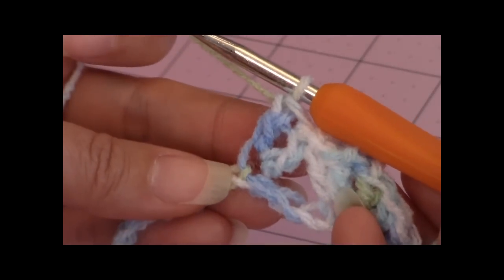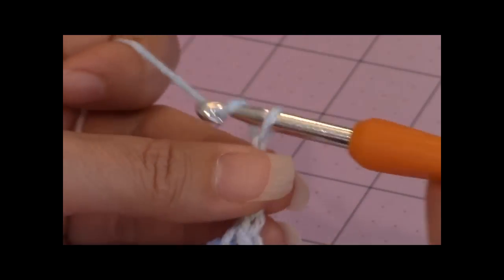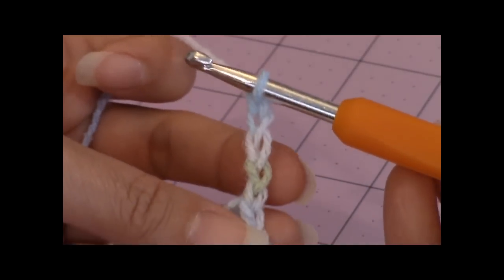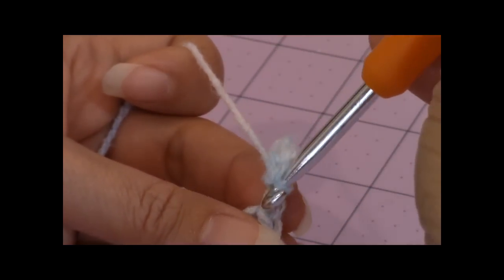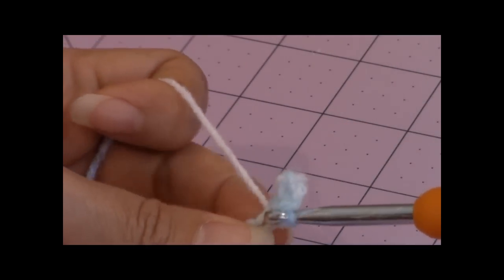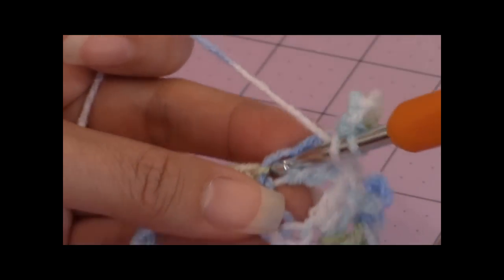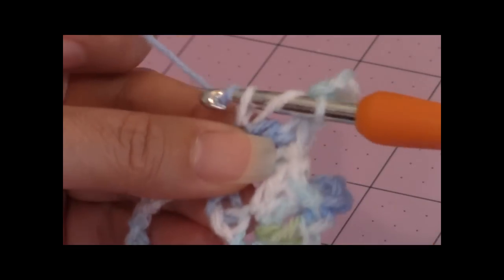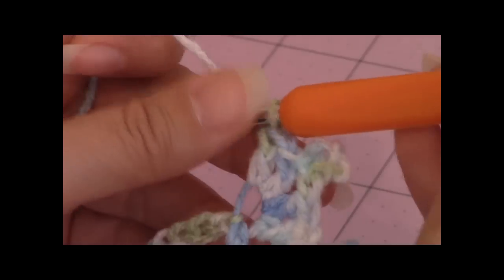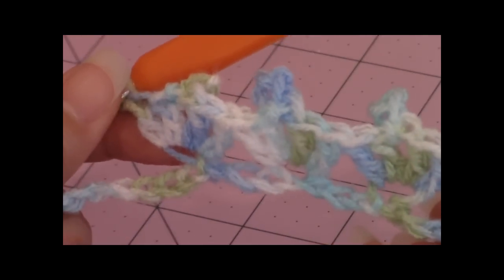And then you're going to make your picot stitch, so chain 5. Then you're going to make a slip stitch into that first chain that you made. And then 2 more double crochet into the same stitch. So go ahead, finish making your tiny tulips all the way across until you have 2 stitches remaining on your starting chain, and then come back.